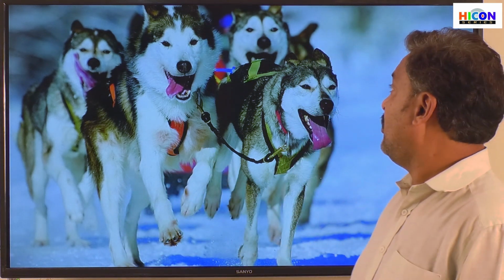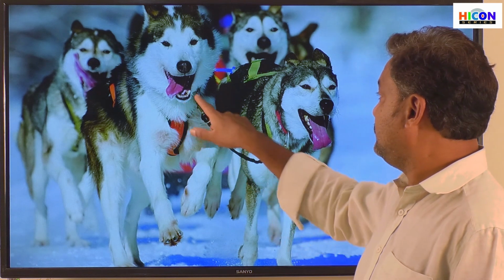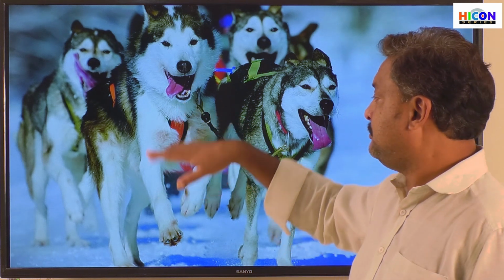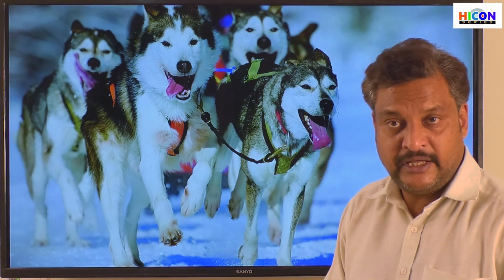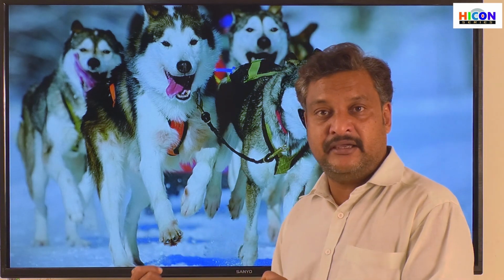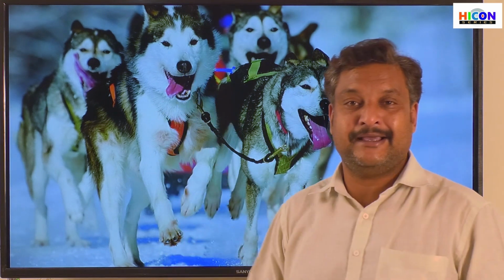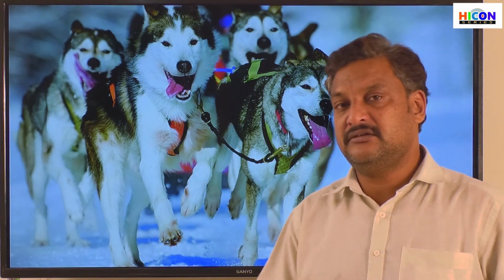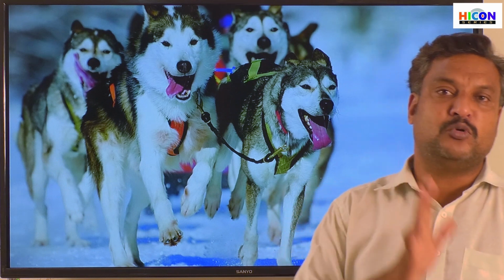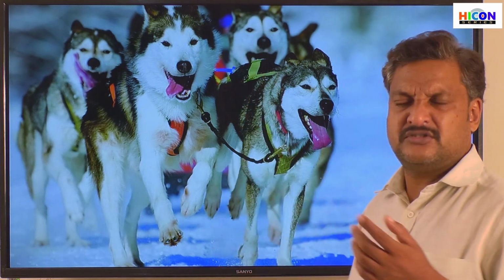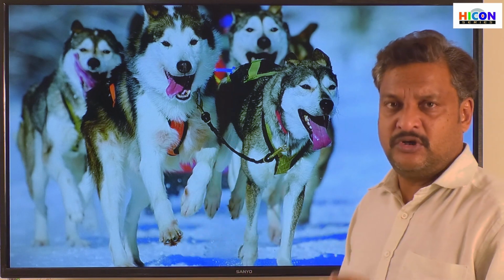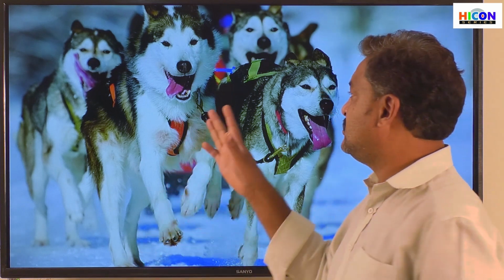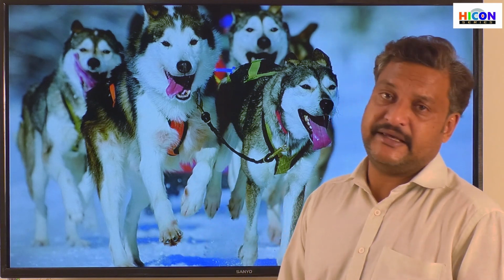Okay, here is a picture of a pack of them. So we can see the chains and all. So there is a pack of around 4 to 8 huskies tied together on a rope, and that rope is connected to the sleigh, and these huskies work as the engine for that. They run, the vehicle also moves. And these dogs are just like bullock carts. Simply, just like a bullock pulls the bullock cart, these dogs pull those sleighs.